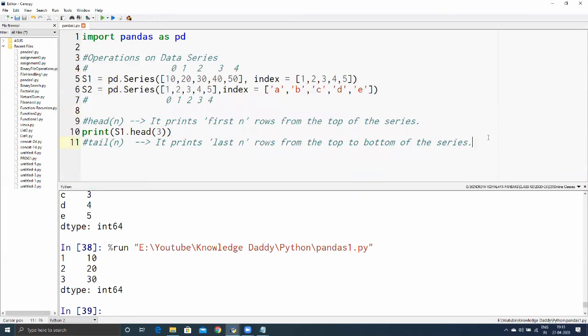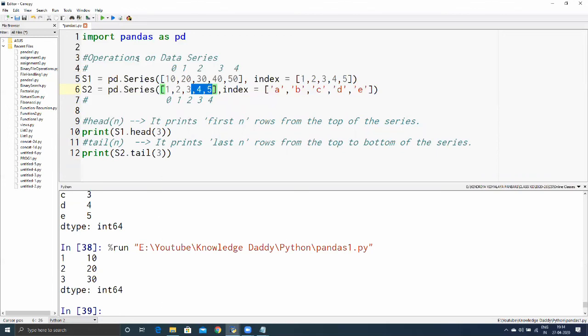But if we are writing print s1.tail or s2.tail(3), if we are writing s2.tail(3), what it would do, it would print 3, 4 and 5, but not in the order of 5, 4 and 3. It will order 3, 4 and 5 because top to bottom it will print.